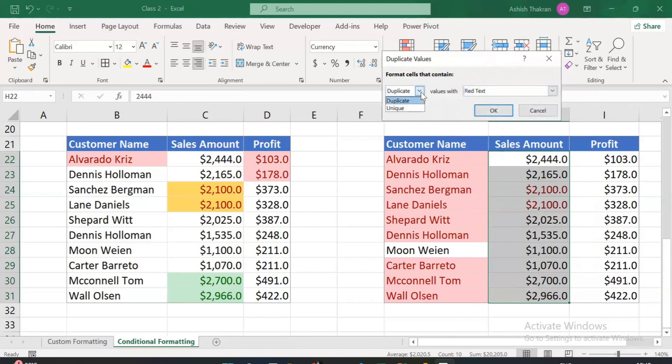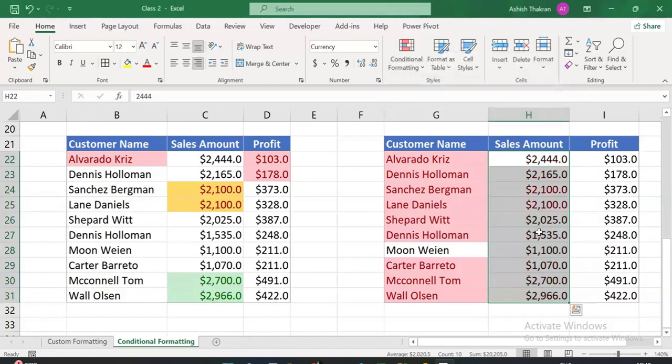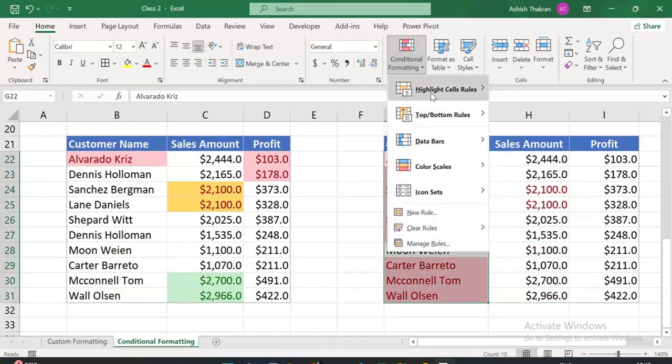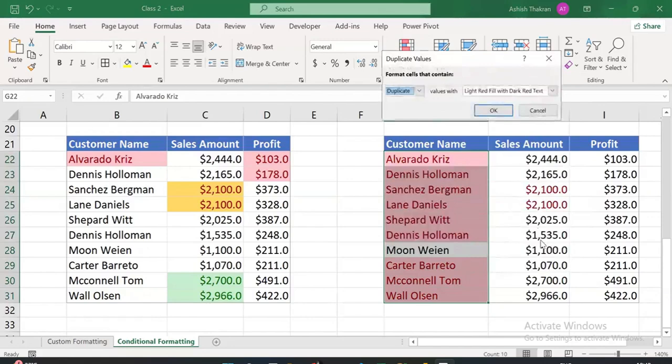To the duplicates, here we have an option of unique also. If I say unique, all the uniques will be in red color. If I say duplicate, the duplicates will be in red text. Done. So these are the duplicates. Same I can apply over here also for the duplicates. Duplicate values, not red, let's say green.